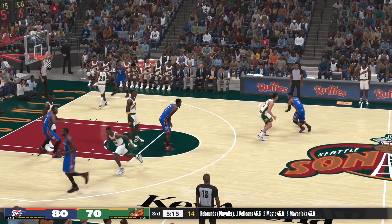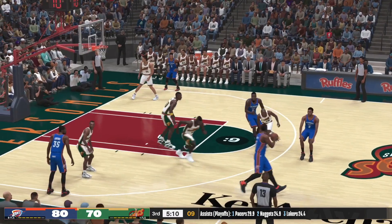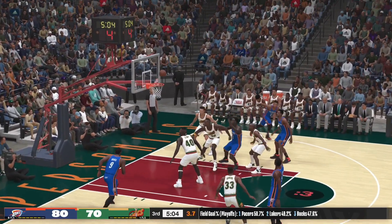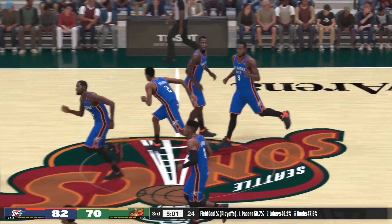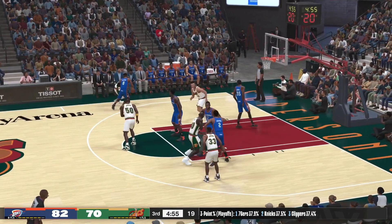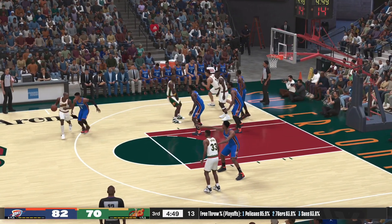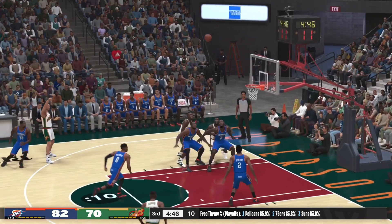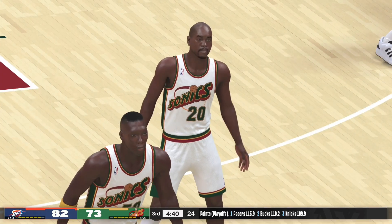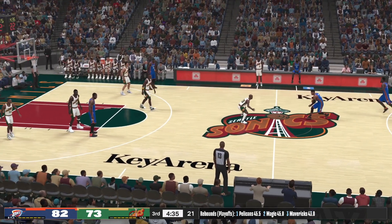Here's Westbrook — here's Sefalosha, on the wing Durant. Screen by Ibaka — an open look for Durant, and there's another one for the Thunder. One of the more skilled offensive players on the floor tonight — not an easy fella to hold in check. Westbrook against Payton — pass to Shrimp, lets it go from deep, he drops it from range. Shrimp's got seven points. That's not how you defend the three-point line — somebody's got to shadow him out there. It's Westbrook who will bring it up for the Thunder.